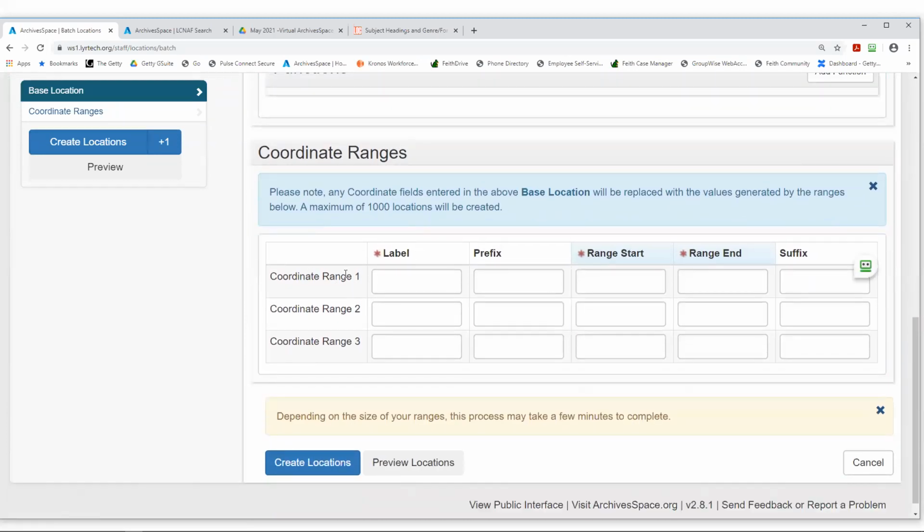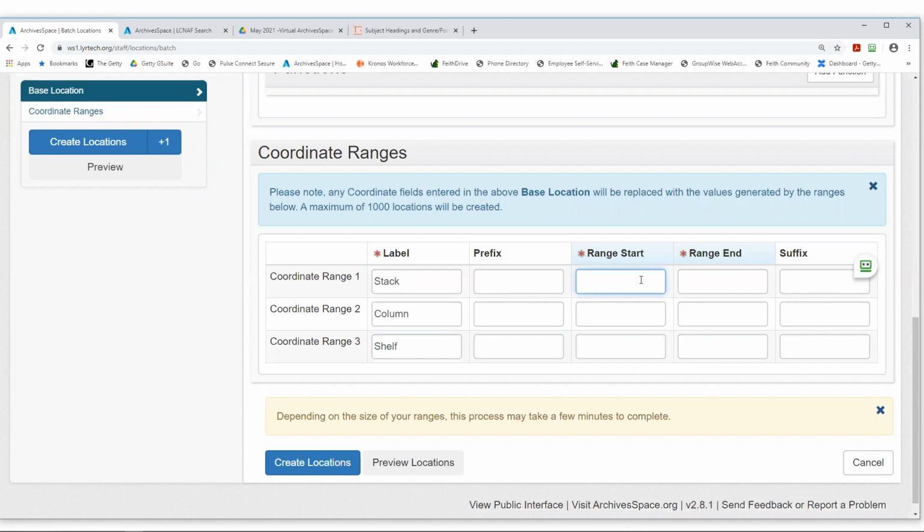So again, the word range here is used far too often. But let's say our label is again sort of the word, so stack. And I'm going to use column. You could use section. Again, there are a variety of things you can call them. And shelf. I could do prefixes. If my stacks were, say, stack 100 and one side was A and one side was B, I could use a prefix or a suffix to say 100A, and then I could build out a chunk for 100A. I could go back later and build out a chunk for 100B.